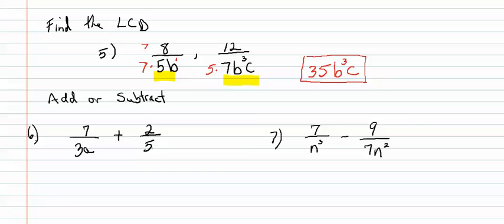I say, okay, how about 5 times 2? That would give me a 10. Can I do something to 3 to give me a 10? And I can't. Then I go, okay, 5 times 3 would be 15. Can I make 3 a 15? And the answer is yes. So a number that they have in common is 15. So I'm going to multiply this side by 3 over 3, and I'll multiply this side by 5, top and bottom.